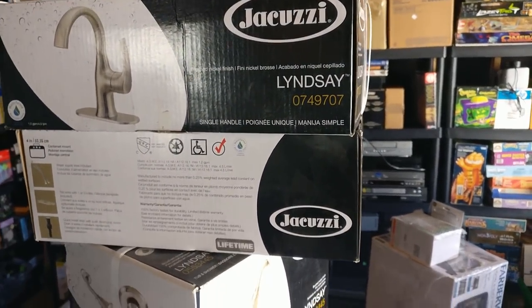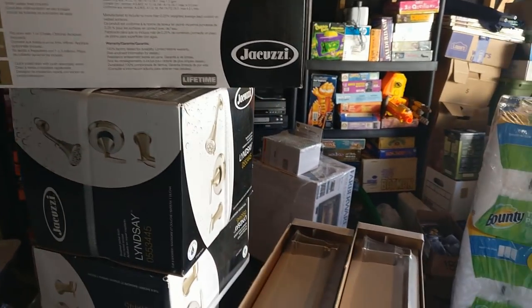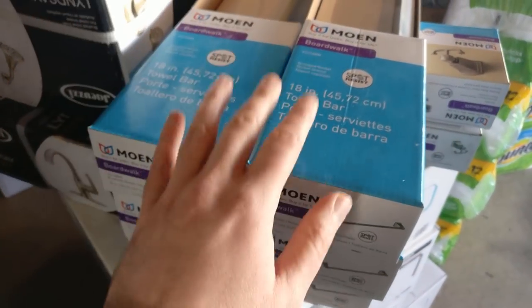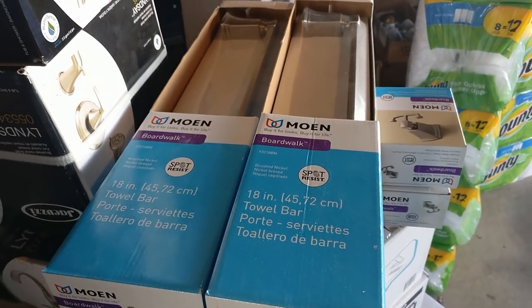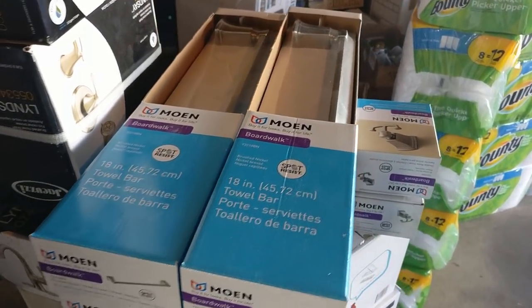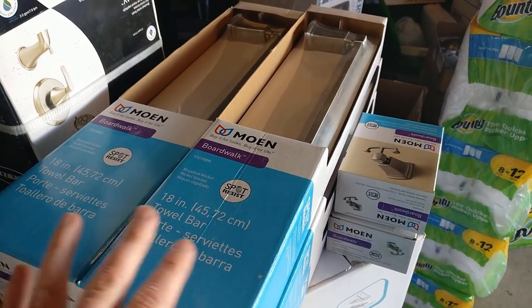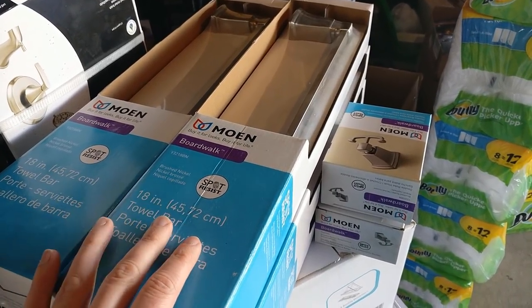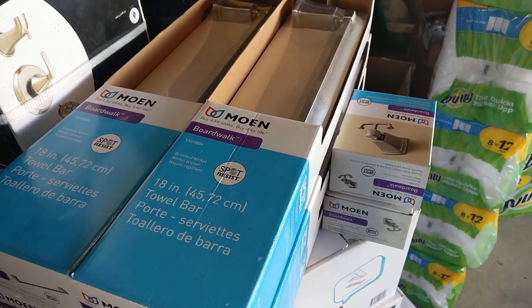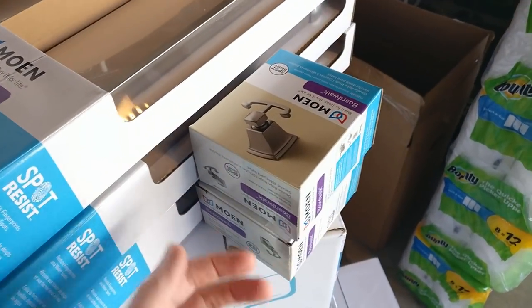Here's another stack of Jacuzzis — I spent a lot of money, so I need to make some money. I just don't know when I'll be able to sell them based on how many other people are finding and flipping these. I also picked up some towel bars that were about $6 — they sell for around $30 on Amazon. I didn't go too deep; I've had these sell really well before and I've had them sell quite slow. It just depends on the style and how much competition there is.